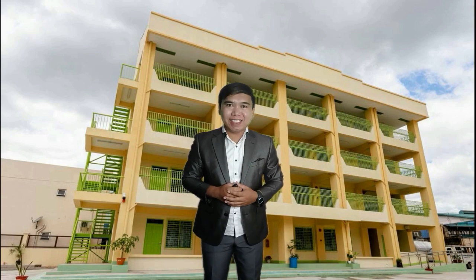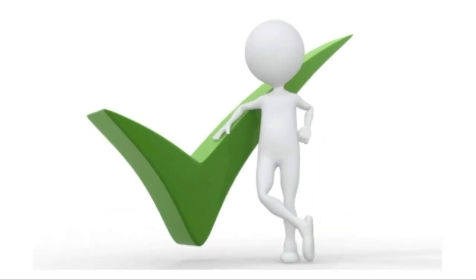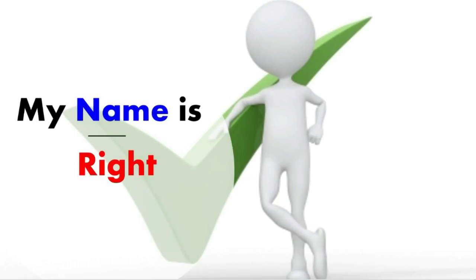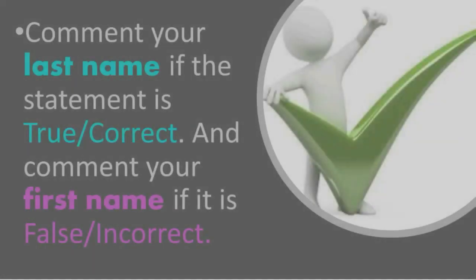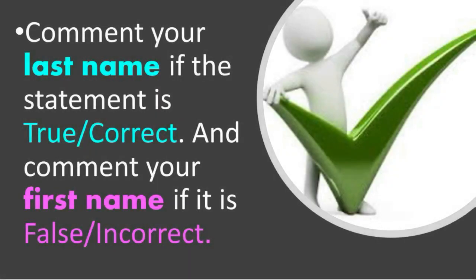Now, let us have another activity. The title of this activity is My Name is Right. I want you to answer the following statement if it is true or false. Comment your last name if the statement is true or correct, and comment your first name if it is false or incorrect. You have 5 seconds to comment on your answer.